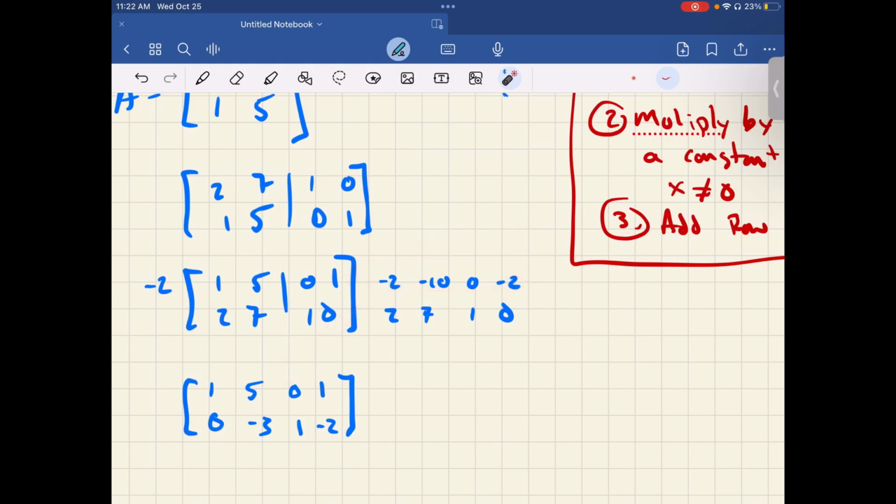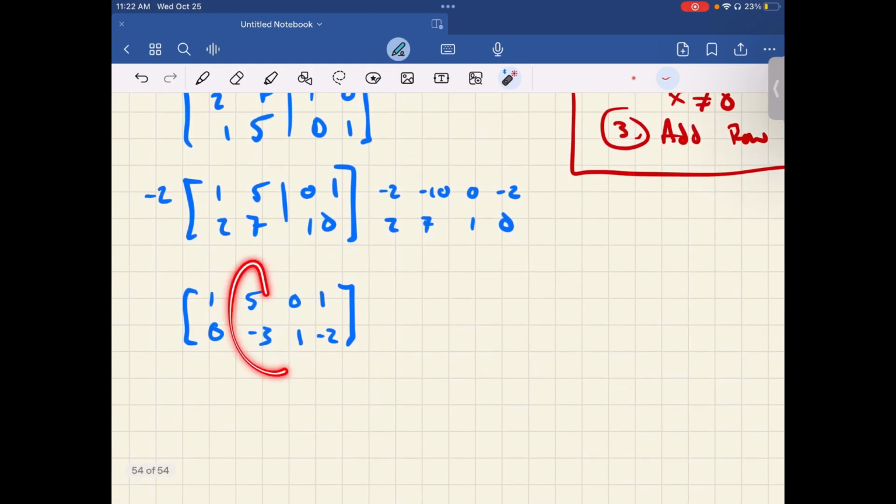And so I can multiply by a constant that's not 0, right? If I take this and multiply all of that by 1/2, I end up getting this row right here. All right, so now I got a 1 and 0 set in the first column. Now I'm going to go work on the second one right here.